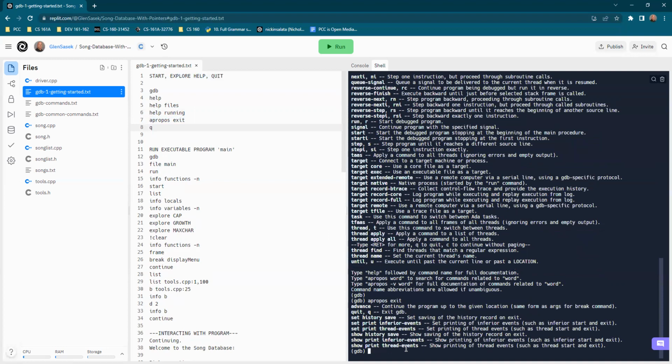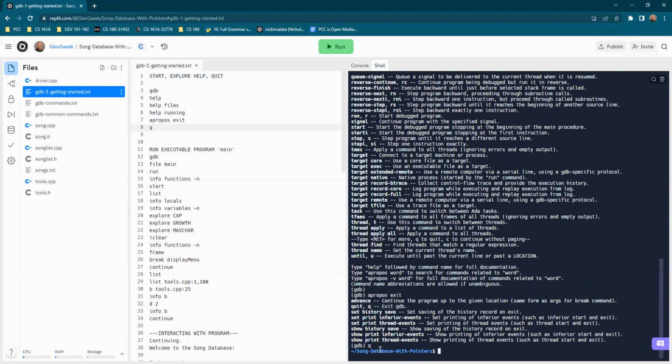There's exit. So apropos is essentially just a search, so search for the keyword exit. And this is quit, or Q. Many commands have a single letter abbreviation. So here, Q. I'm back at the command prompt. GDB is done. So that's starting, accessing the help, and quitting GDB.